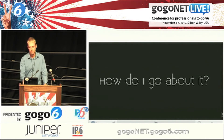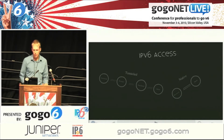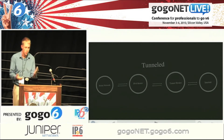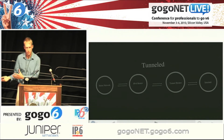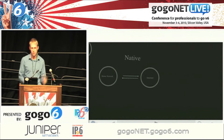How do you go about it? There are two facets: tunneled or native. If it were native, I wouldn't be having this conference right now. If it's tunneled, it goes from your home network to a router to your tunnel broker and out to the internet — latency issues can apply depending where you're at. Native, it just goes from your home network to the internet, and you're done.